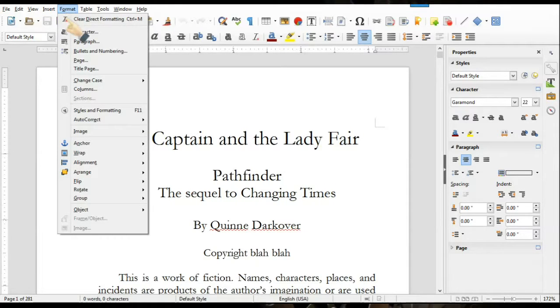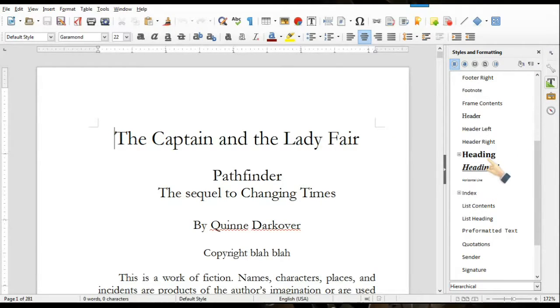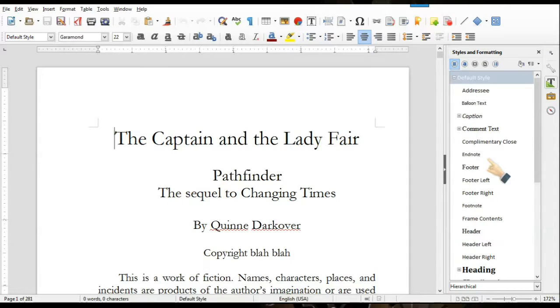And if we go to Format, we've got Styles and Formatting at F11. If we pick that one, it gives us our headers and headings. This is where you can preset how a header of a chapter looks and what it does, and you can modify those.